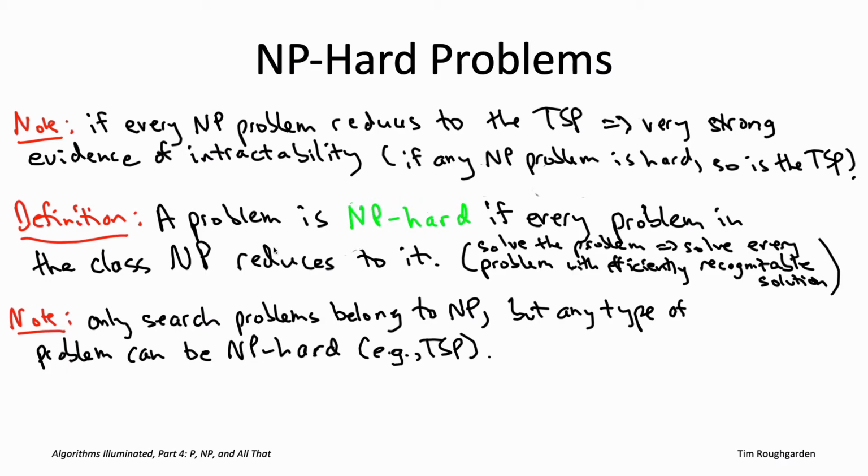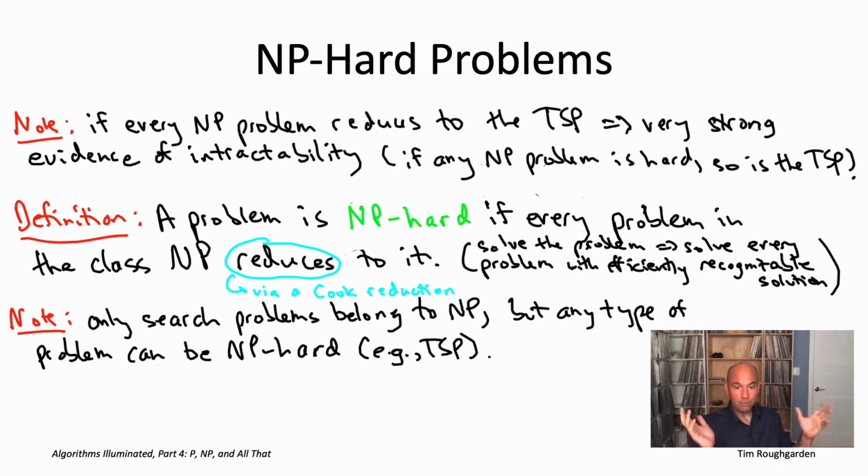I again need to warn you, just so you don't get confused, if you look up the definition of NP-hard from other sources, like in books in complexity theory or even many books in algorithms, it's common to define NP-hardness in a less liberal manner than I've done here. So here when I say a problem is NP-hard if every problem in the class NP reduces to it, I'm speaking as usual about these Cook reductions. Okay, so these are the reductions where I give you the magenta box, you're allowed to invoke it a polynomial number of times, you're also allowed to do a polynomial amount of additional work. And then if you can solve the problem, that counts as a reduction. So that's what a Cook reduction is.